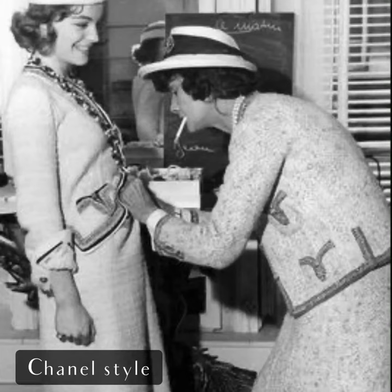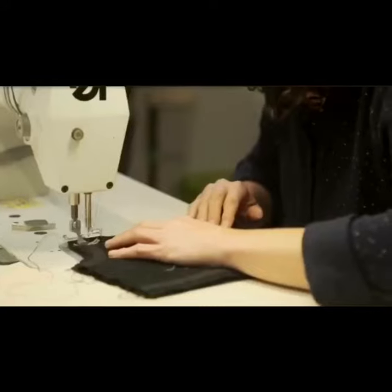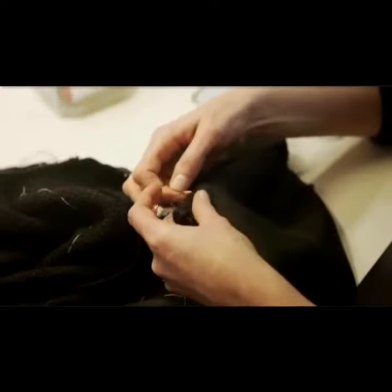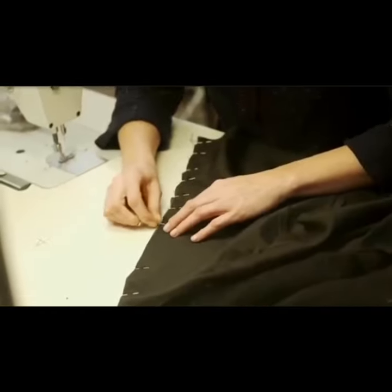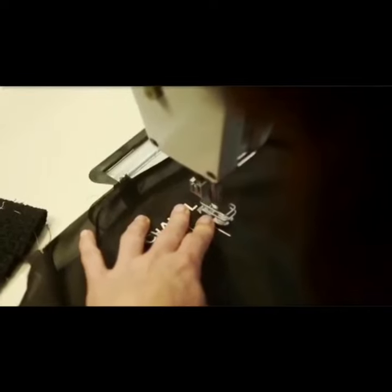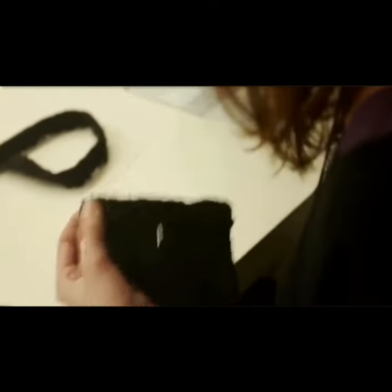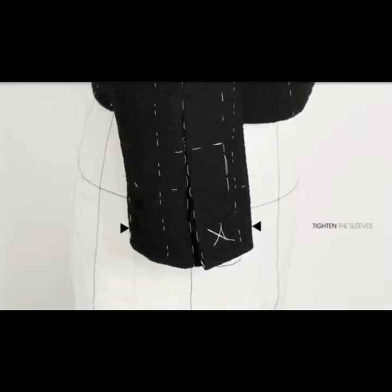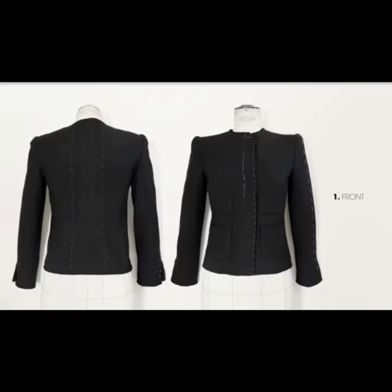My favorite thing about this jacket is the Coco Chanel style. I think Chanel is one of the most iconic references when we talk about innovation. She created some of the most remarkable ideas that changed the perception of fashion. She was one of the first to borrow elements from men's wear for women's designs, providing absolute freedom of movement. In 1954, she created the bouclé jacket — straight and fluid, with real pockets and buttons, featuring her famous logo.